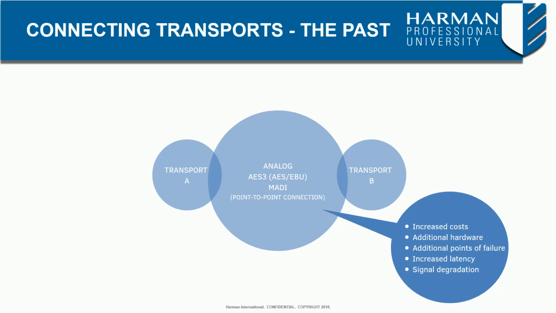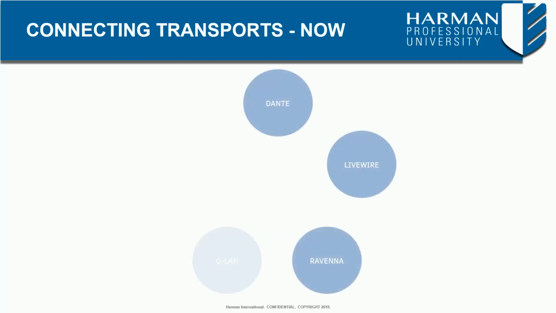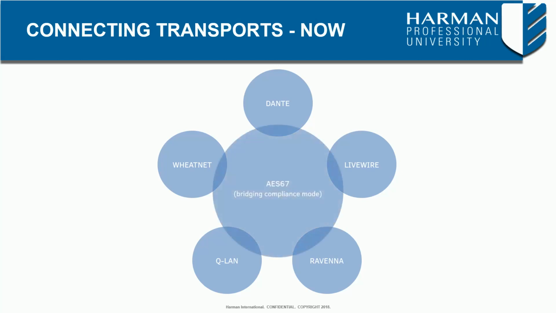connect multiple audio transports. Consider the wide array of networked audio transports available today. Some are proprietary in nature, while others have been accepted as industry standards used by many manufacturers. The common element they each share with one another is that they are incompatible when needing to transport audio data from one to the other. Introducing AES67 allows our networked audio transports to seamlessly share audio with one another.